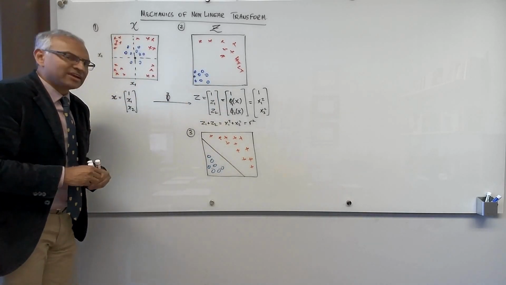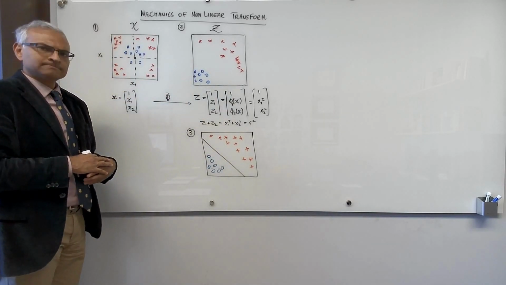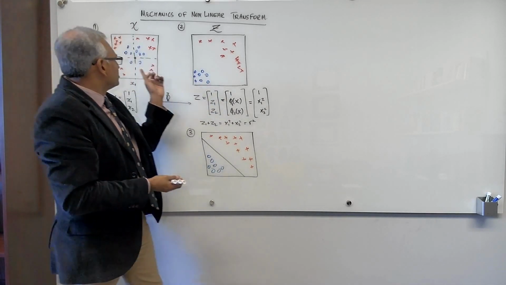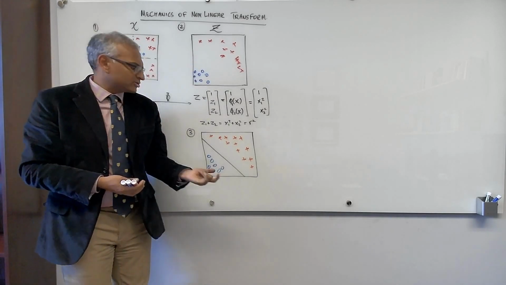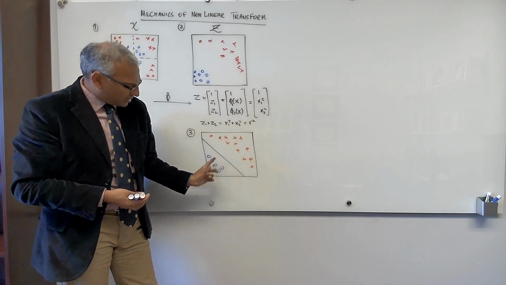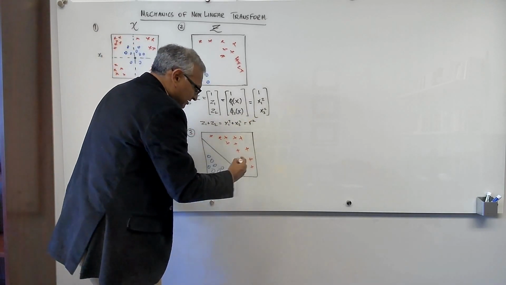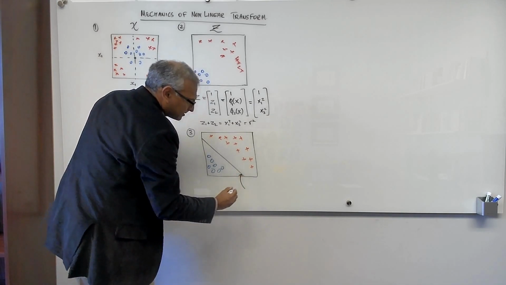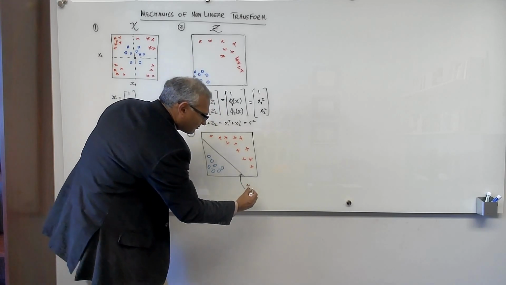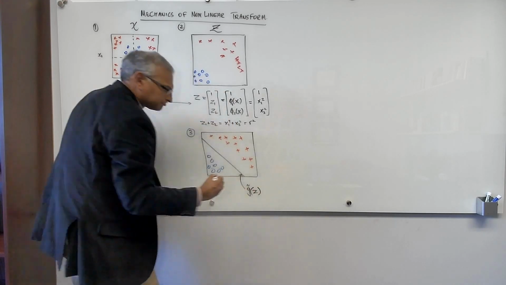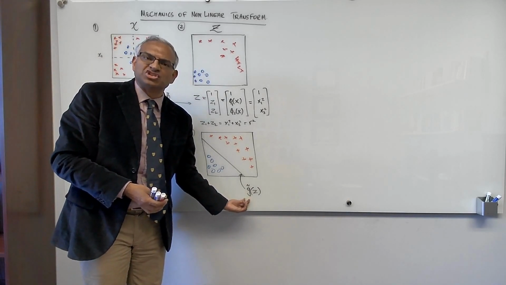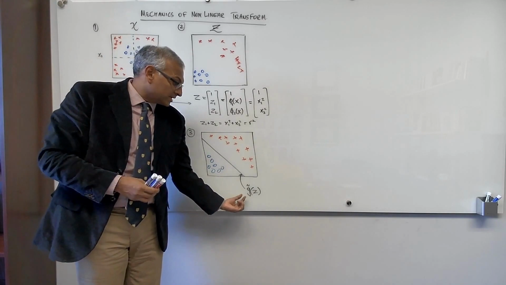Okay. How do I find this line? Well, I use whatever algorithm I was going to plan on using in the original space, but I just use it in my Z space. So I could use the PLA with Z data points to find this separating line. Let me call this g tilde of z. Now tilde is just to indicate that it's something else. It's not g, the final hypothesis. Okay, and it depends on z.